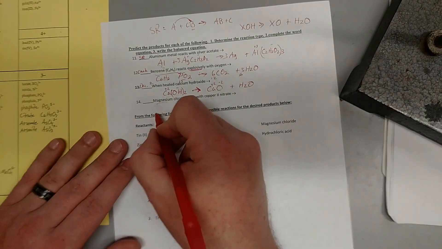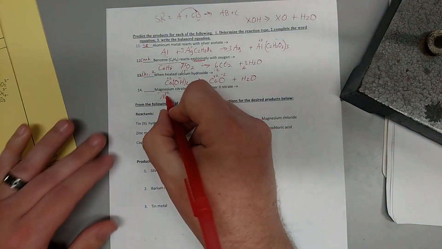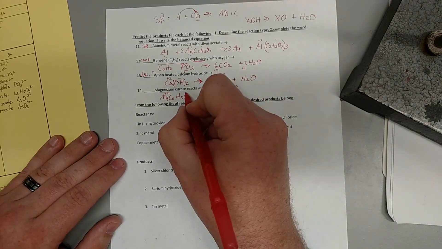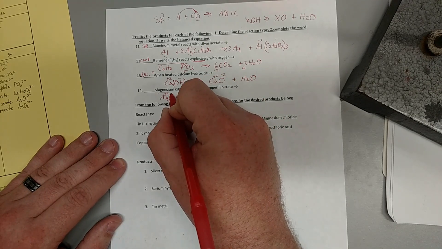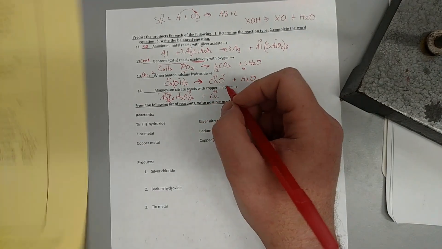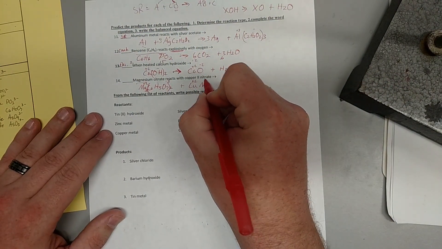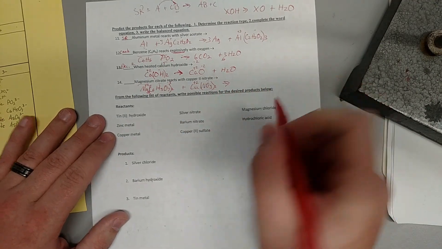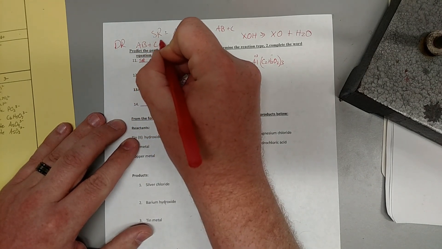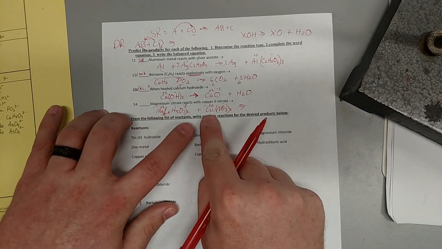Magnesium citrate, magnesium plus two, citrate, I had to hand write it because it wasn't written down on this, C6H5O7 has a minus three charge. So we need to put the three right here and the two right there. Copper two is a plus two. Copper two, plus two, nitrate we did in the previous, minus one, so we need two. So, two compounds is a double replacement because we have AB plus CD where we get the swap. The cations swap, so magnesium will go with nitrate and the copper will go with the citrate.